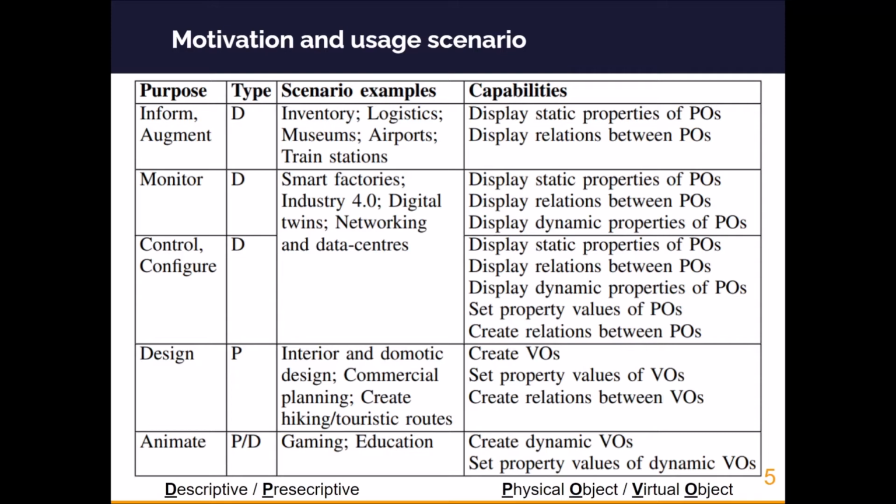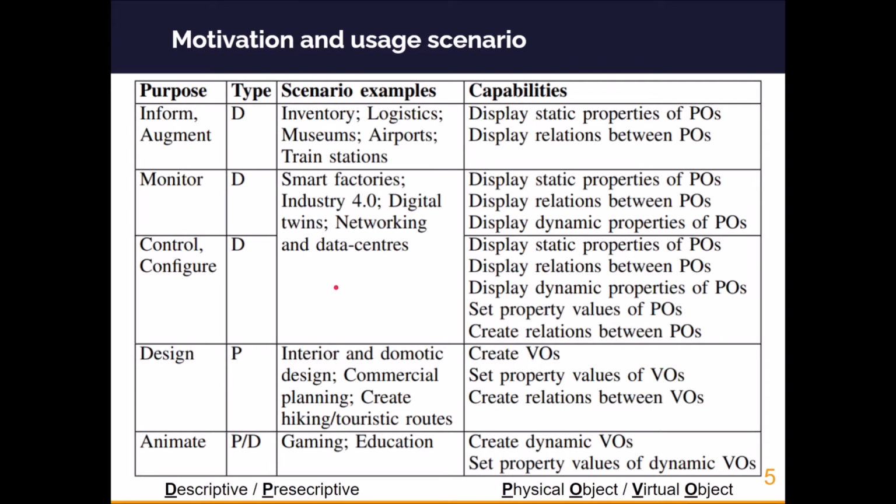So the first scenario of this table aims at augmenting the real world of physical objects with interesting information for the user. So for instance, the inventory we saw with the Mac Mini just before. And then you have one scenario which is meant for displaying information, and one for modifying this information. These two can be applied, for instance, in smart factories where you have some sensors and you can point at them and see, okay, this sensor is connected to another one or has this specific value.